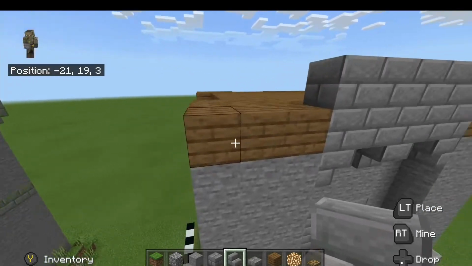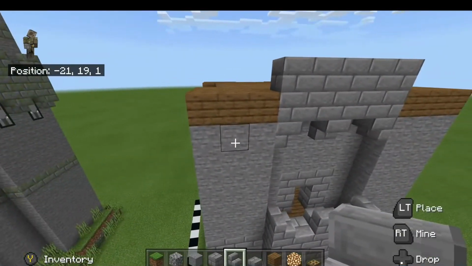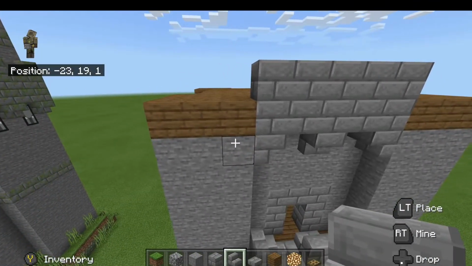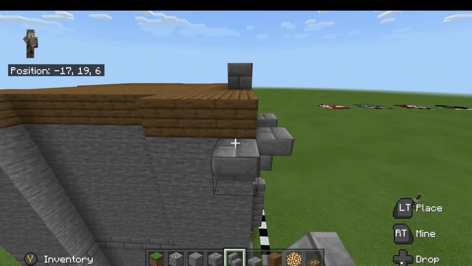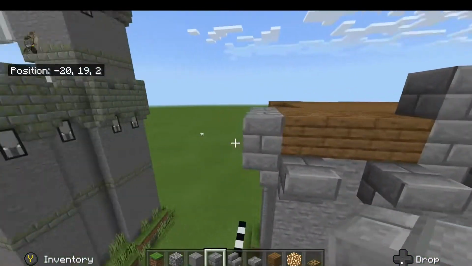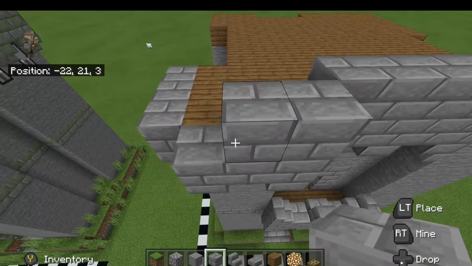For each of these 3x3 pieces, I guess you could call them, we're just going to do an upside down stair on each edge, and then put the row of 3 stone brick blocks on top, and then another row.